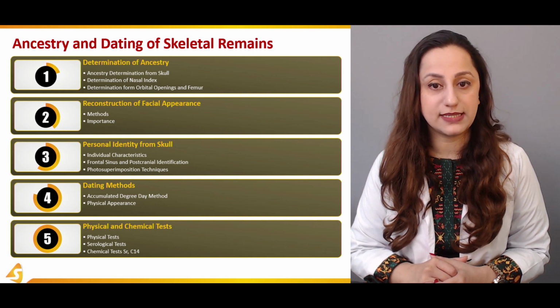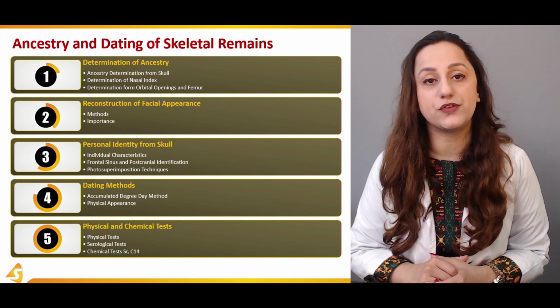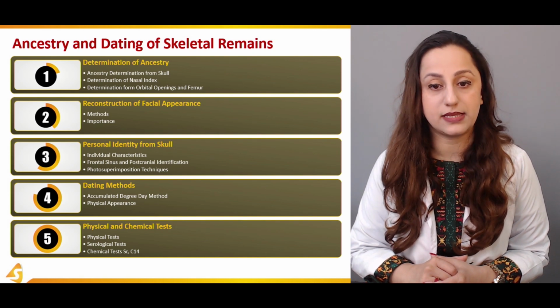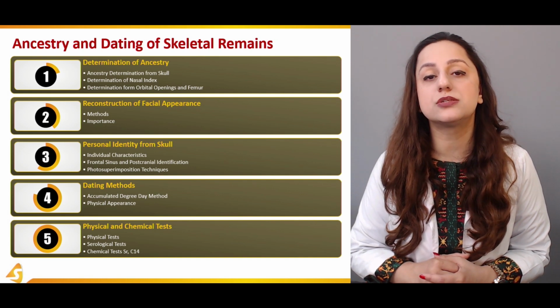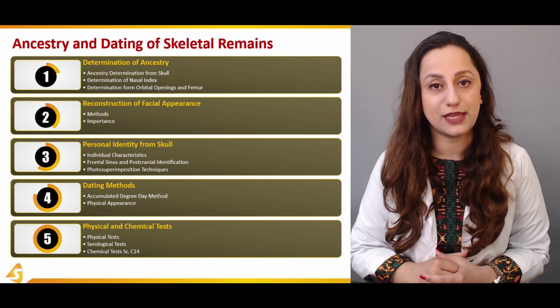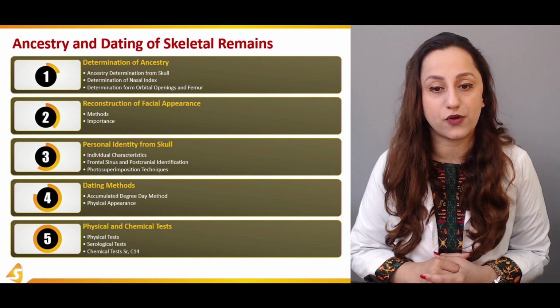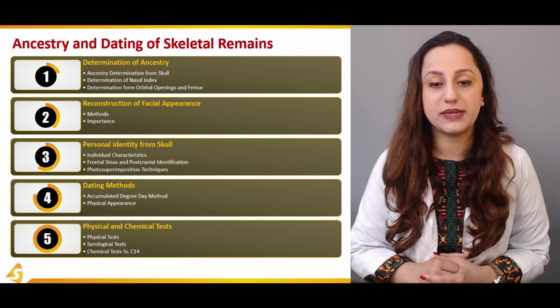Moving on, in the second section, we'll be discussing the methods of the reconstruction of the facial appearance and why is it important to reconstruct the facial appearance so much, because it's the mainstay for the identification of the person, of course. And the third section basically deals with the personal identity from the skull.